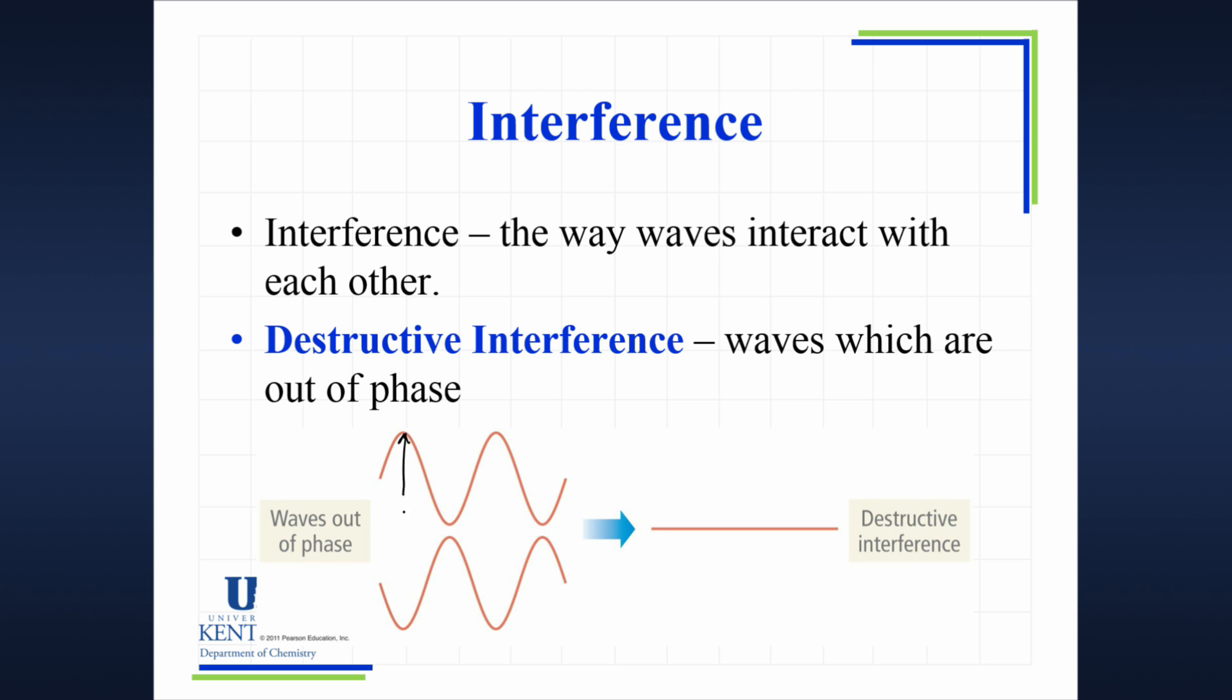If the peak of one wave and the trough of the next wave are aligned like this, the height of the one and the depth of the other will cancel each other out and we will end up with no waves. So waves, when they're coming in together, can actually be no wave at all because of the way they interact. That's called destructive interference.